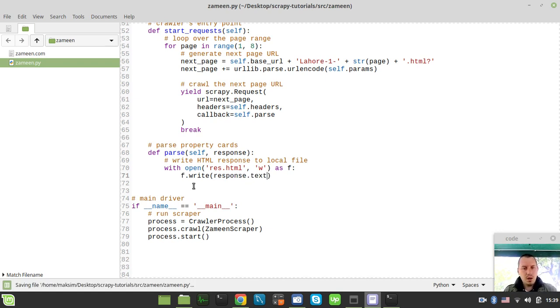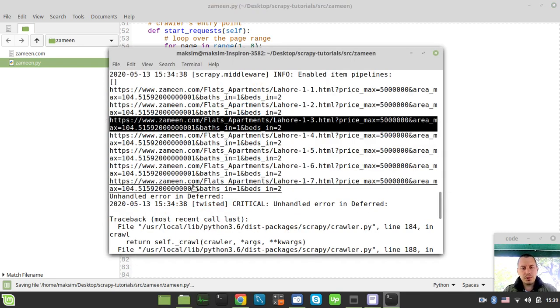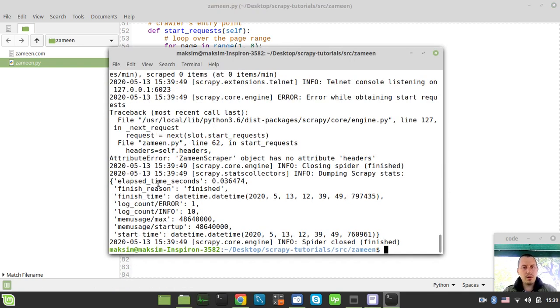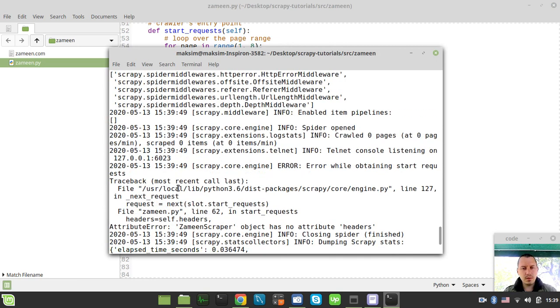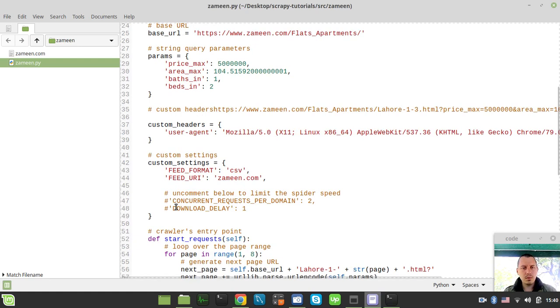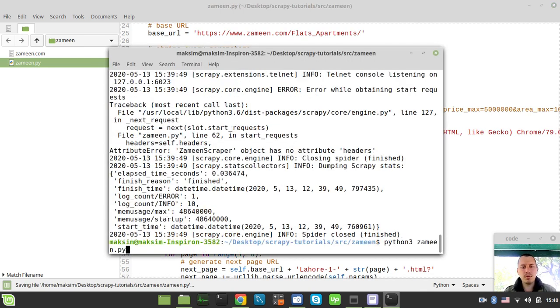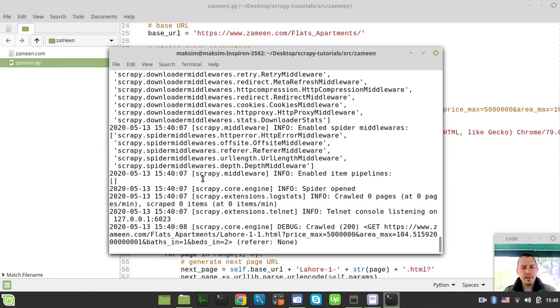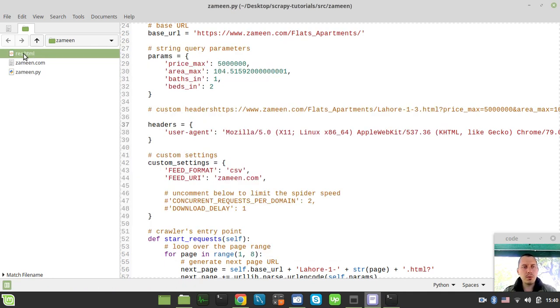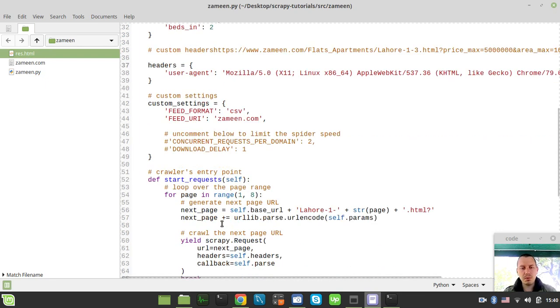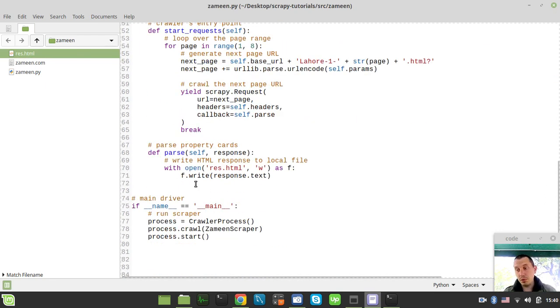So now I hold my breath and I just want to run this scraper again, and hopefully, okay, self headers. The main scraper has no attribute headers. This is very strange. Oh, I call this custom headers. I have no idea why I did this. Obviously, yeah, headers. So yeah, now it works. So here is our HTML response, and as far as we've got it, we'll also check if that actually is just kind of fine or not.